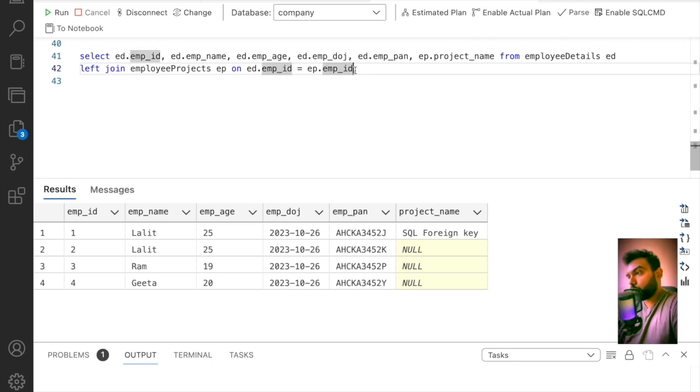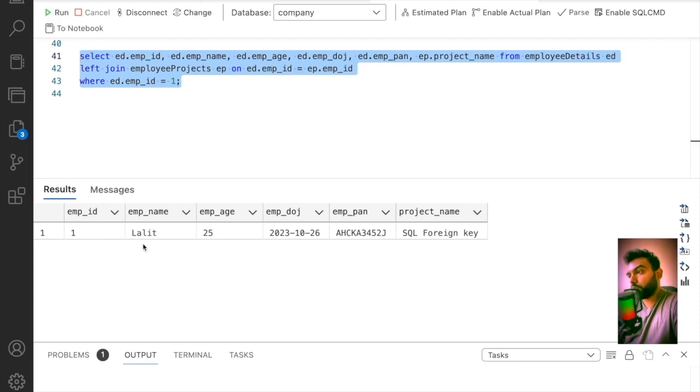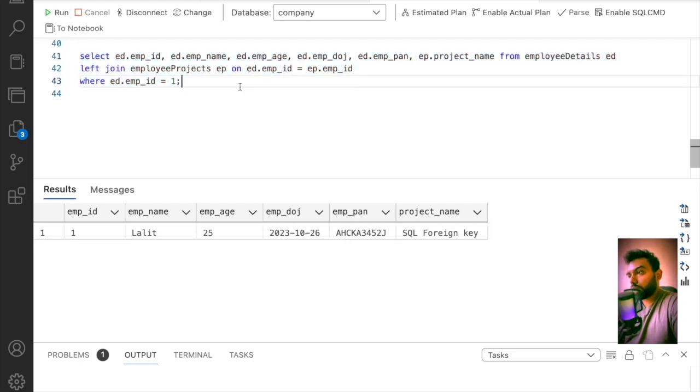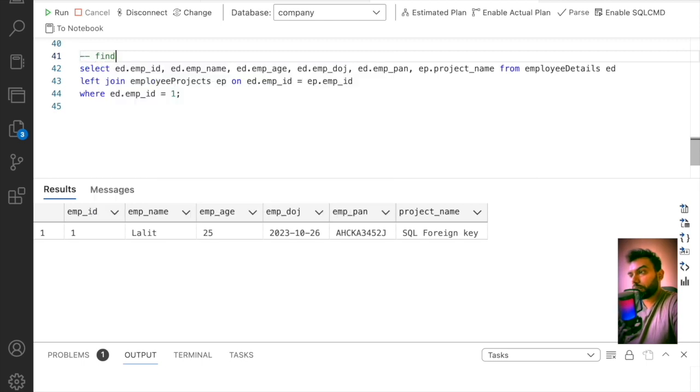Only the first row with employee ID 1 is showing the project name because it is the only match that was found based on the employee ID, and other values on the right side under the project name column are empty. So further we can use a where condition where employee ID is equal to 1. So now we can see employee details and the project name the employee is working on for employee ID 1.